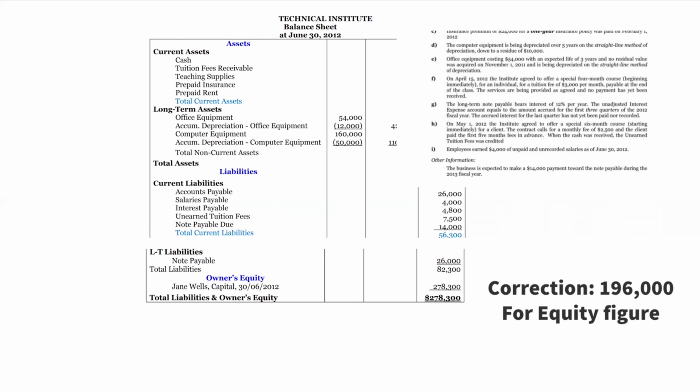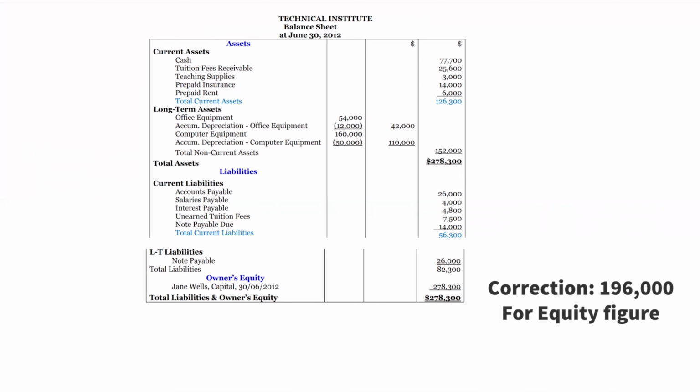And in our long term, the difference is what? Still long term, the 26, right? So again, you total your current liabilities. You could have totaled your long term, but it was only one, so you could have put a figure there. Then you sum your liabilities to get a total liabilities figure, right?